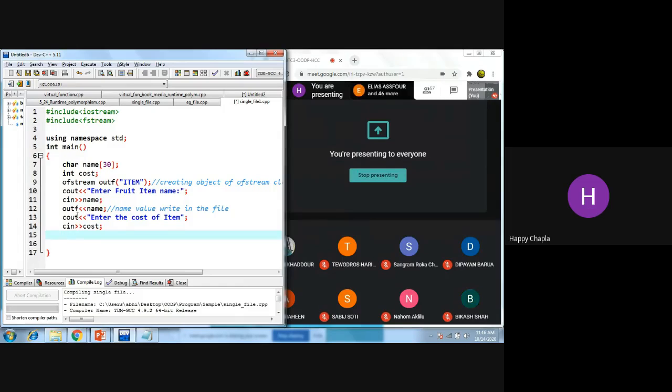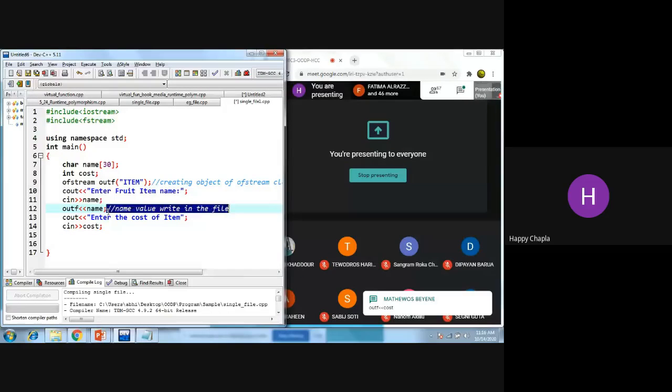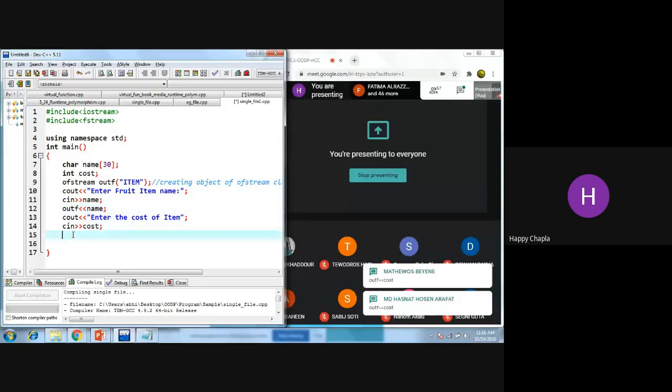Okay, so now if I want to store that into the file, what do I have to write? I need to store that value into the file. Exactly. So outfile.